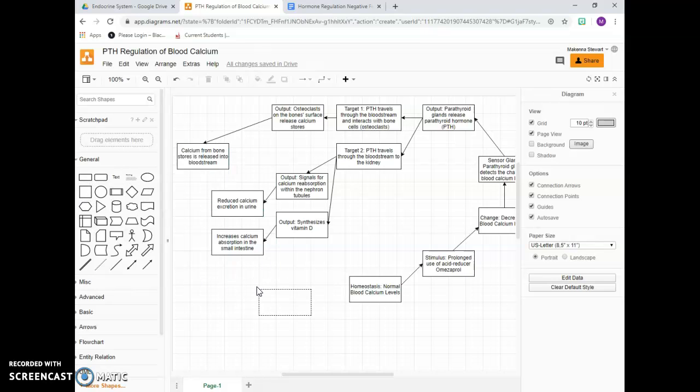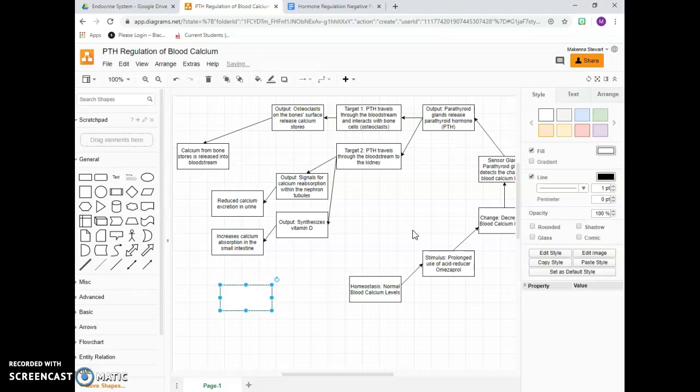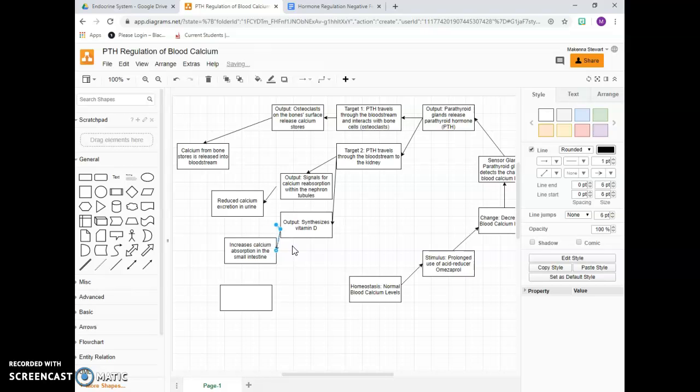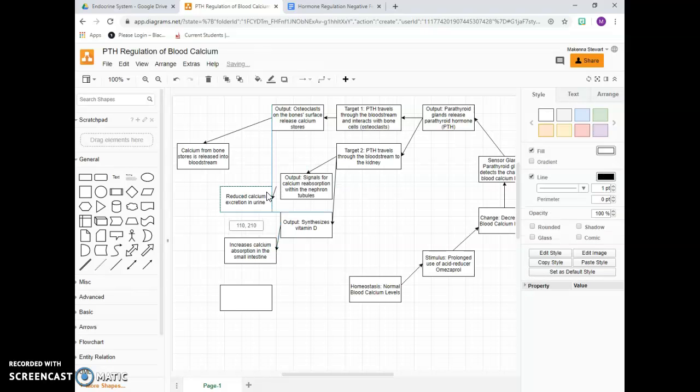So let's see if I can make this look decent here. Sorry, I know this part isn't super interactive.